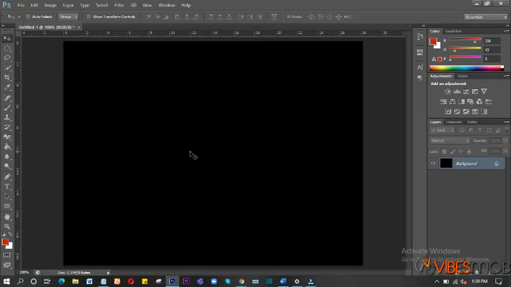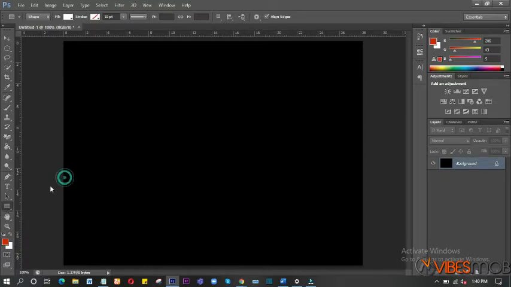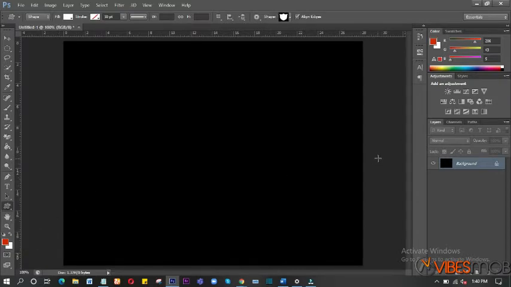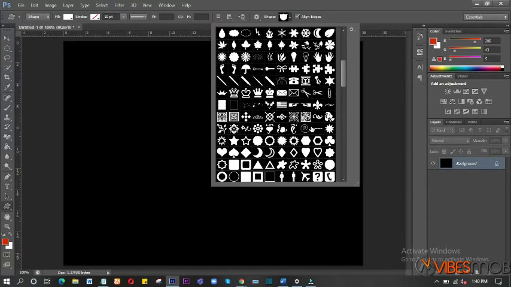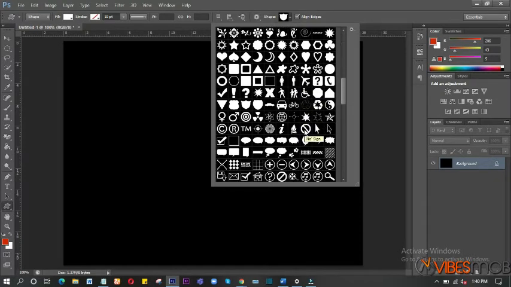So before we start creating the shield, we would like to use the custom shape tool. You right click on this icon you see here, the rectangle tool, and then you select custom shape. Anyways, you can also download a custom shape preset online to get more shapes. I think if I get enough time, I will continue and do another one using a custom shape downloaded from online. So with this, we are using the default ones in Photoshop.